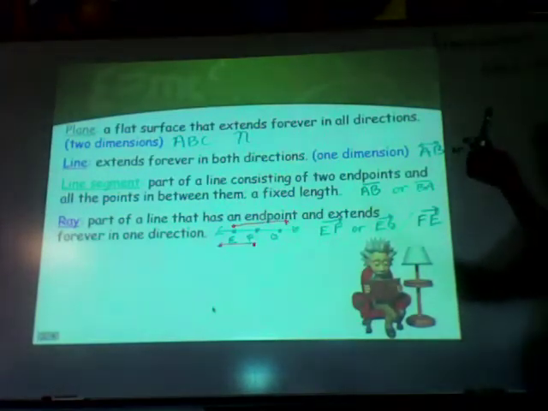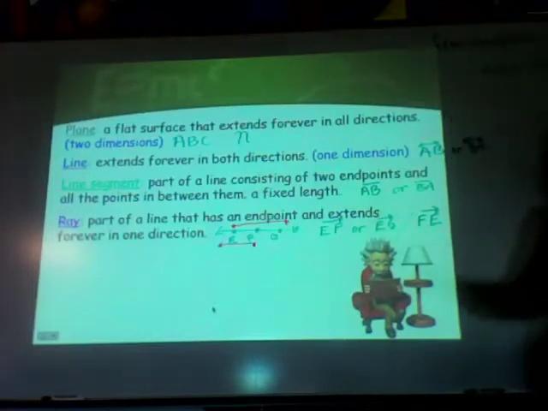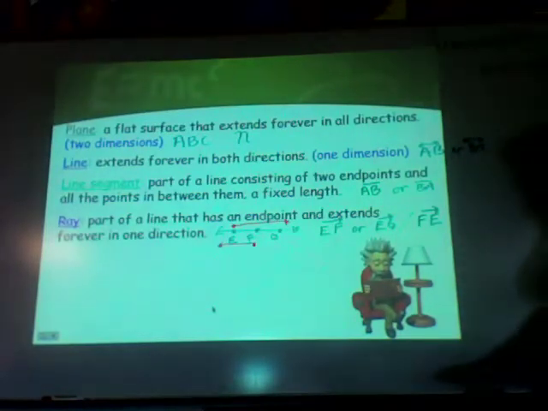Because rays could go up, tilted up and to the right, so you're not going to put the ray in the direction it's actually going. I mean, sometimes it will be.